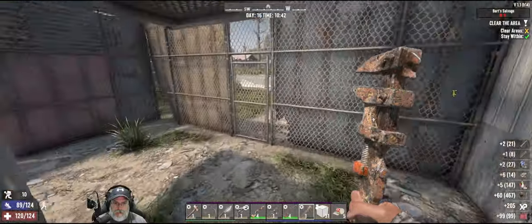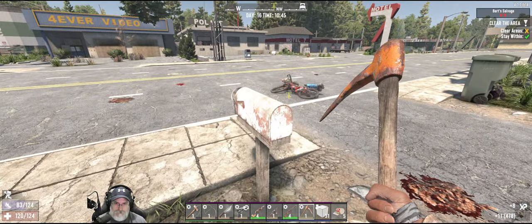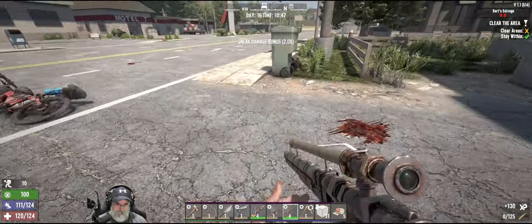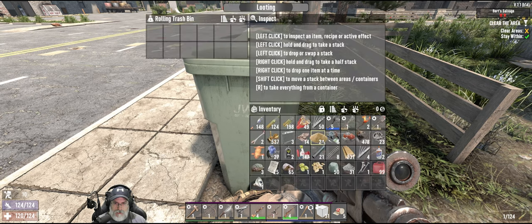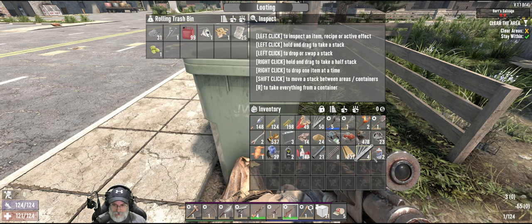Locked. Okay, we can't put anything in there. Let's just put some stuff in here. No. We don't want to save that. We don't need to save that. I mean, I've got like a full stack of rotting flesh, so I don't think I'm going to save that either.